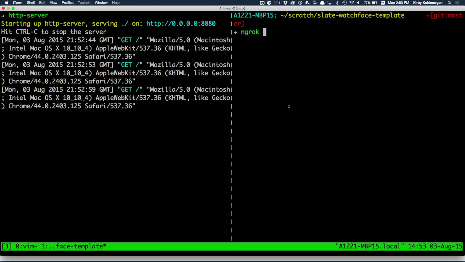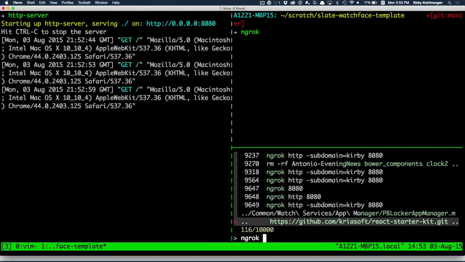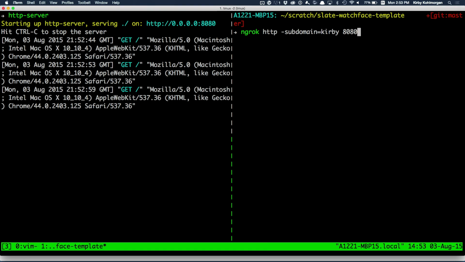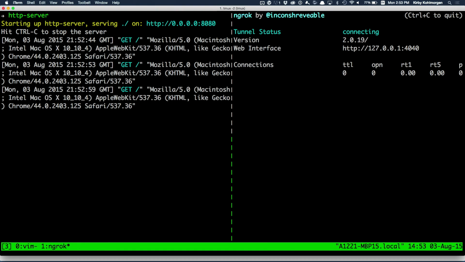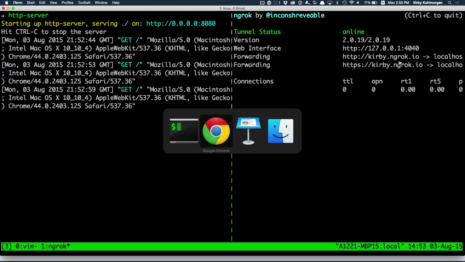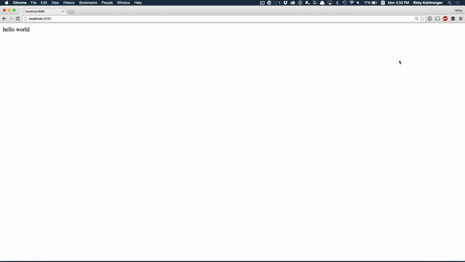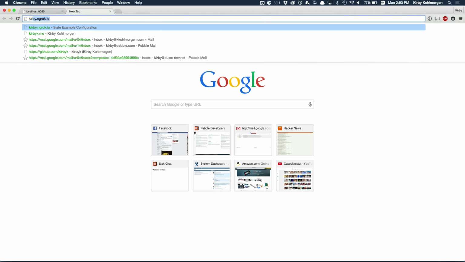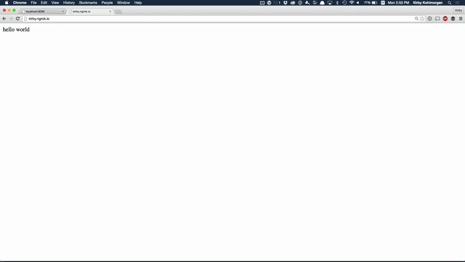So if I run ngrok with some special different commands, which you can look all up on the internet, this will now tunnel my localhost 8080 to kirby.ngrok.io. So instead of going to localhost 8080, I can go to kirby.ngrok.io and see the exact same thing.